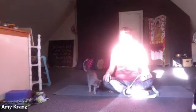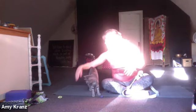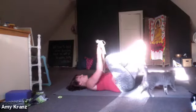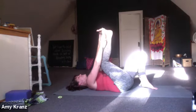And then just coming down onto your back on the floor, you make sure you've got your blanket close by if you want to be covered with that later and anything else that you might need for comfort. And as you come down onto your back, just taking your strap right to the base of the right toes. And then just lifting that right heel up.